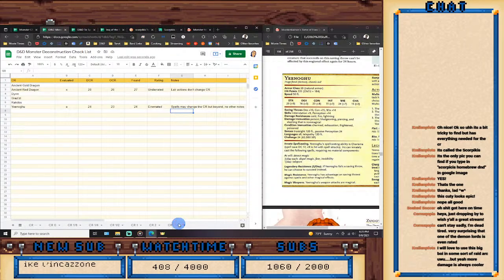Clawpaw says, I would love to use this big boy in some sort of raid arc, but yeah, more damage is always cooler. Yeah, with these higher level monsters, they're usually more tank-like, and Yeenoghu is more what I would classify as a versatile playstyle. They don't have a whole lot of hit points, but they still do a good amount of damage, which is surprising. So they're probably relying on having a whole bunch of other gnolls and hyenas, as we saw in the descriptions of the lairs, around to help draw the attention away from this fiend.